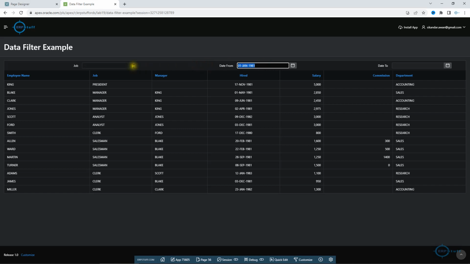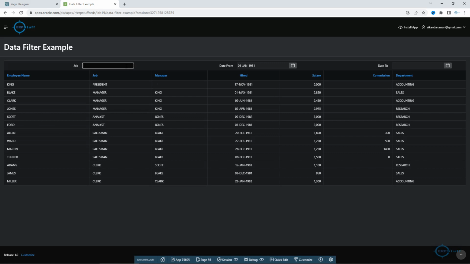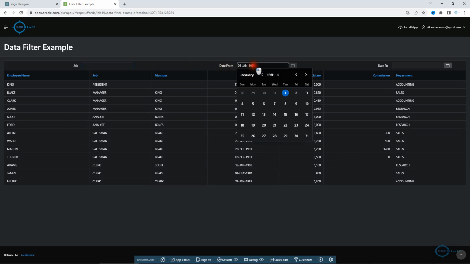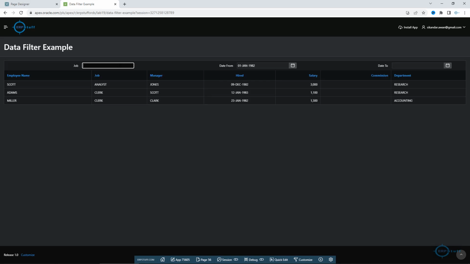Sorry, here let us try, if I am just putting this one, what it will do. Okay. Now let me see if this is 2. This is our experiment now. Now let us change something here. Okay, so it is only showing from 82 onwards. So this is working fine.